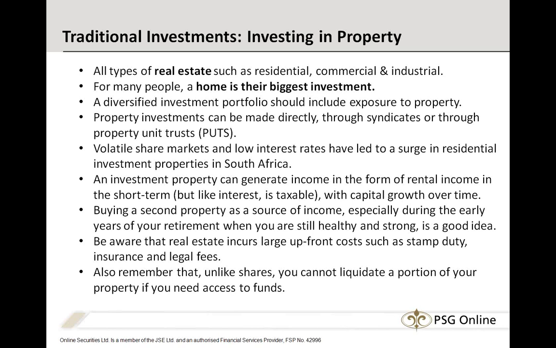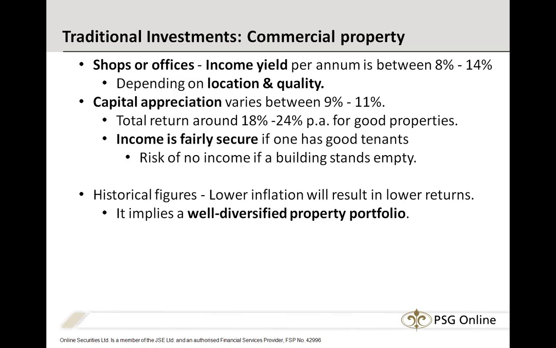Okay. Let's talk about investing in property. In this situation, we're referring to real estate: residential, commercial and industrial property. For most people, the home is the biggest investment. But the idea here is to build up a diversified investment portfolio that includes exposure to the property market. We're talking about listed property, so you can look at your property unit trusts or what they call REITs. There are various ways of getting involved in property. Here we're talking about commercial property, specifically shops and offices.